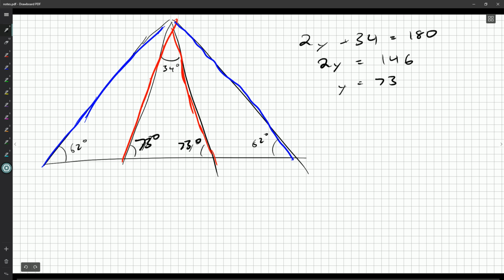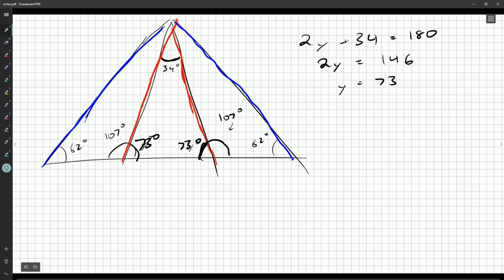Now, how does this help? Well, outside of those, we still need to add up to 180. Okay, so this angle out here, which we could give another name Z, but we can just calculate it right away, is going to be 34 plus 73, because it's an exterior angle. Or we can just ask, what do I have to add up with 73 to make 180? Okay, so we'll get 107.